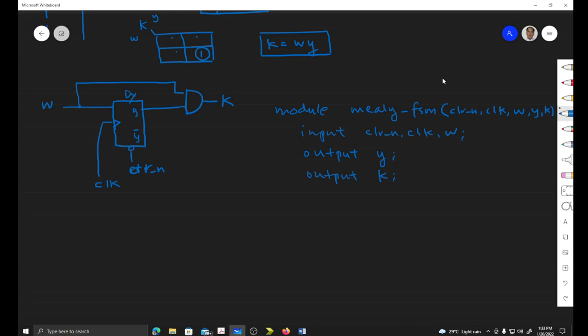So this one is simple. We're going to use our previous example for DFE.